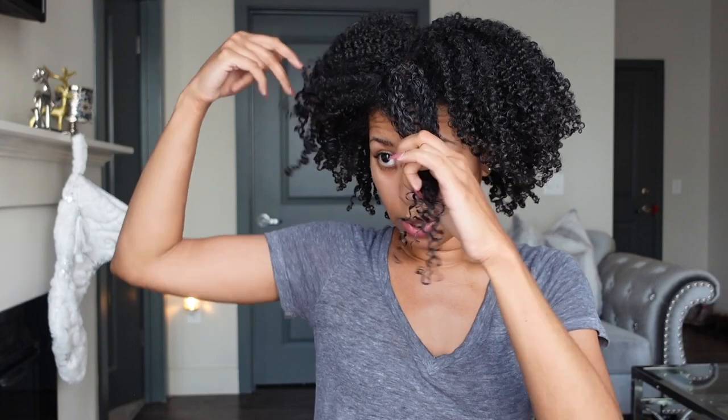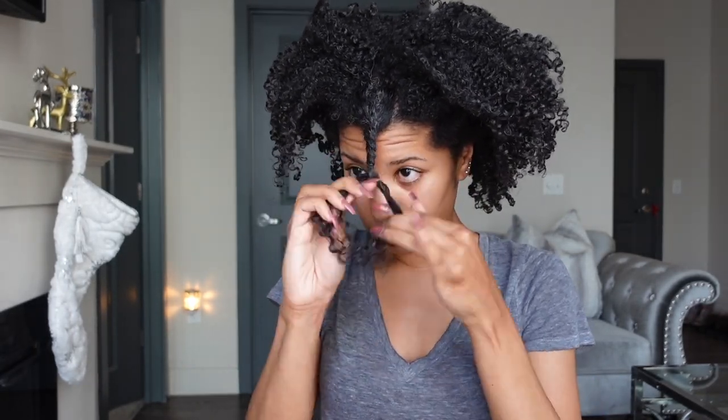So I'm going to go ahead and section off the hair I want to leave out because we're going to need to work in sections. I want to have the two pieces in the front because I think that always looks so cute. I feel like maybe I'd rather leave out a little more, because I can always bring that back and tuck it into the puff versus having to go back and take it out. This amount looks good, and I'm going to go ahead and just twist this section out of the way.